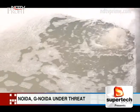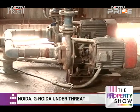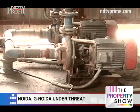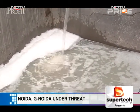Groundwater tables are plummeting at 2 metres a year as per Central Groundwater Board data. Reports suggest 2 lakh litres of groundwater is being extracted across 330 housing project sites to construct basements for high rises. Everywhere the groundwater is going down and it is almost touching the rocks, so it is high time to take care of groundwater. We need stronger law so that this stops in the NCR region around Delhi, which has become a hotspot for real estate developers.